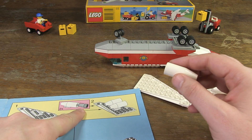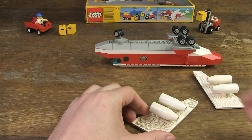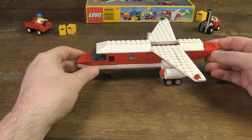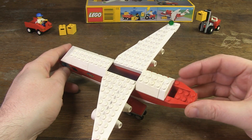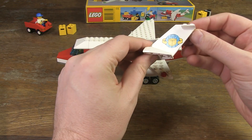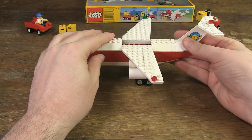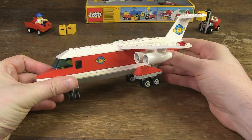The engine actually consists of two separate parts, but if you buy it second hand, it has always already been assembled. They have some weight, and the disadvantage is that they come off easily while playing. The condition of the white parts is not fantastic — I even see that a child has scratched the wing with a pencil — but I don't see any significant discolouration, so it can all be cleaned. And finally, there is this part, which has the same print as on the wall panels, but slightly larger and on both sides. It's a valuable part that can only be found in this set, so nice to add it to my collection in this good condition.